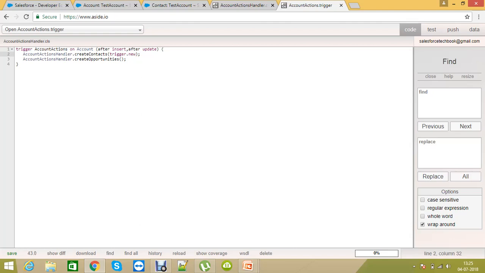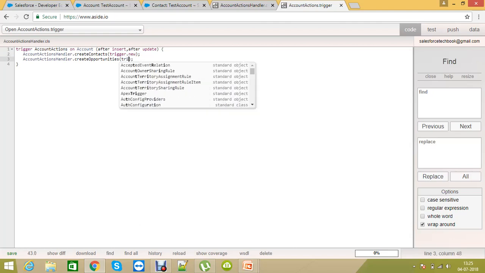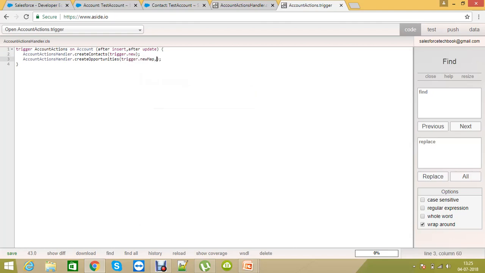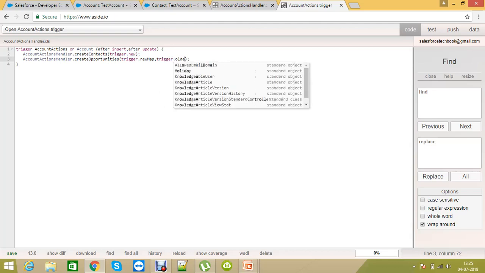That means if your object has certain events which are also on the trigger, it always fires the trigger. Now here we have after insert and after update. This trigger will get fired whenever an account is inserted or updated. Now I'm sending trigger dot new map and trigger dot old map as parameters.